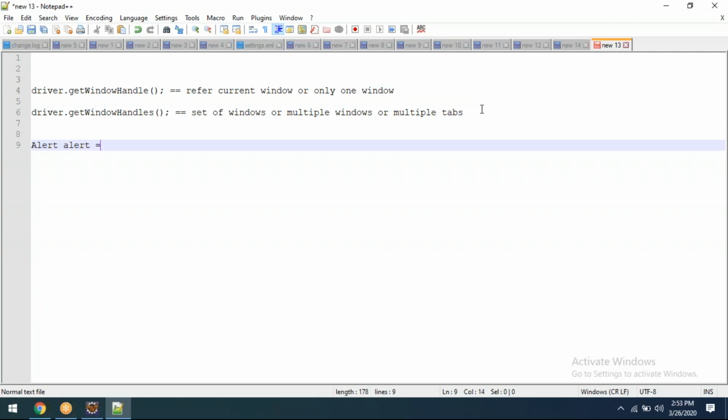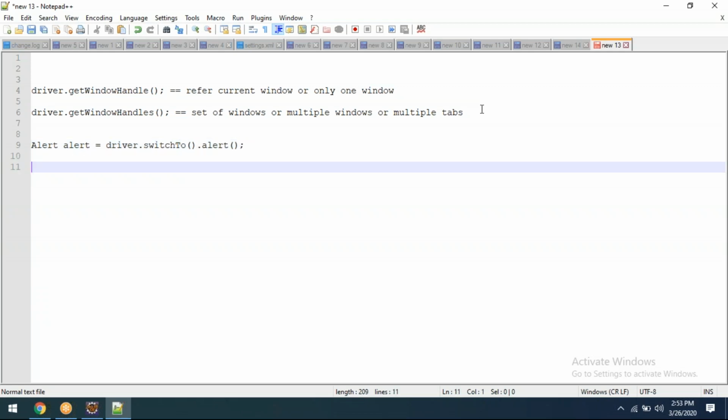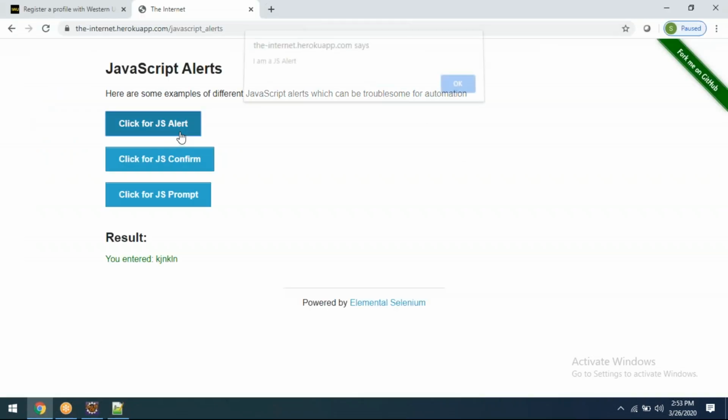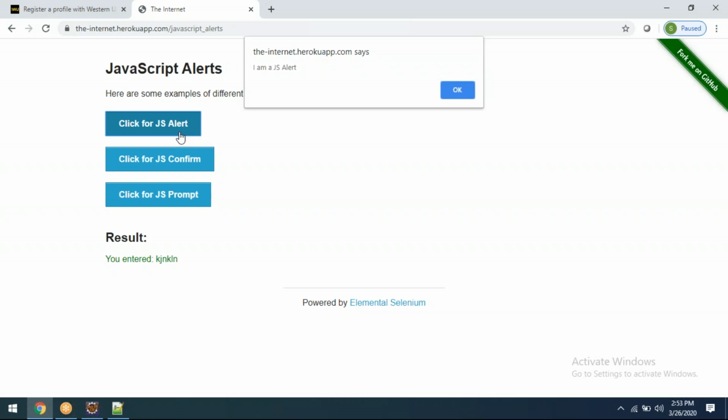Now, alert equal to driver.switchTo().alert(). Then only it will switch the control. Whenever the user clicks on something and the alert opens, the control is still in the main window, it's not moving to the alert.